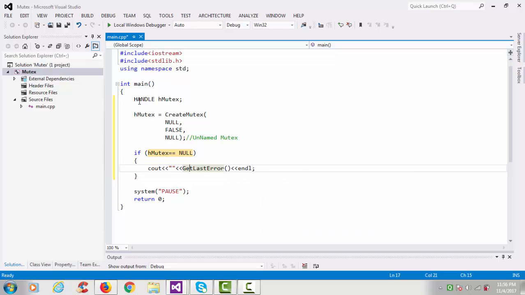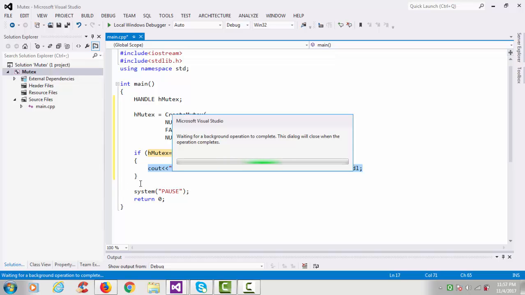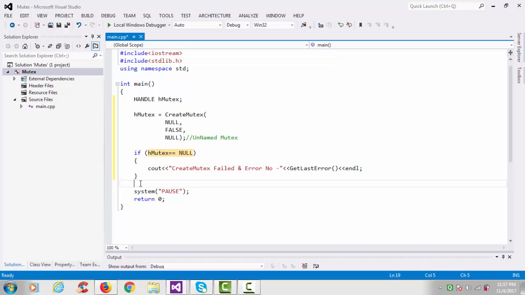CreateMutex failed, and the error number we can print. If the function succeeds, print success, that's it.